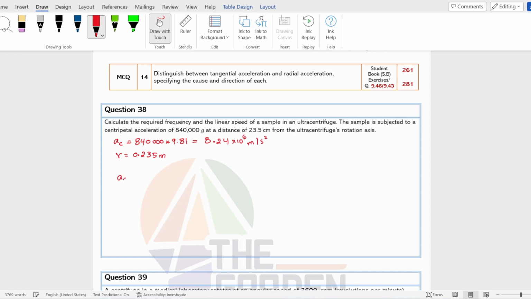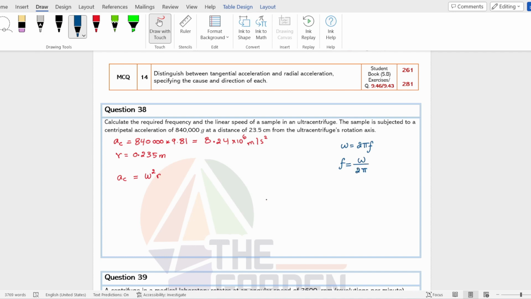Now, let's write down the equation of the centripetal acceleration. a sub c is equal to what? It's either omega squared times R or V squared over R. Since we need to find the frequency, and we know that omega is equal to 2 pi f, we will use this form, omega squared times R. Then on the right side here, we write omega equal to 2 pi f, and then we find an equation for the frequency. What is the frequency? Since we need to find it, it's equal to omega divided by 2 pi.